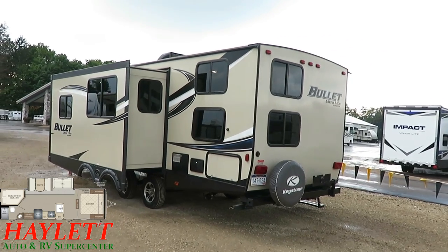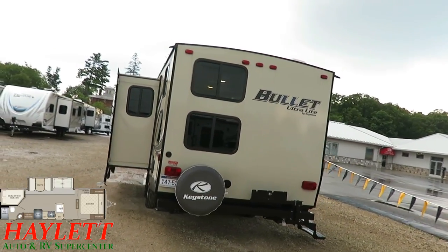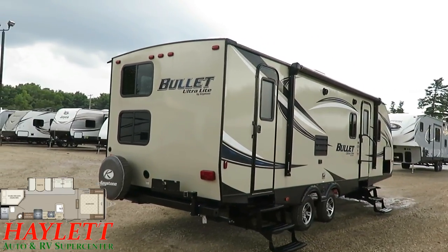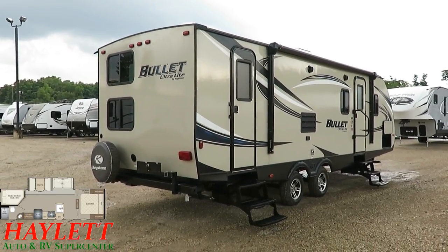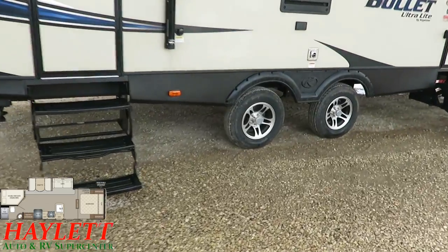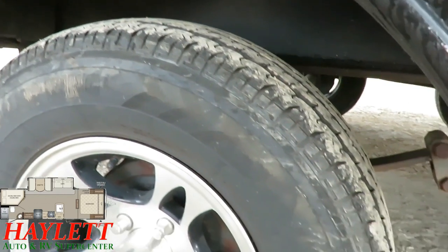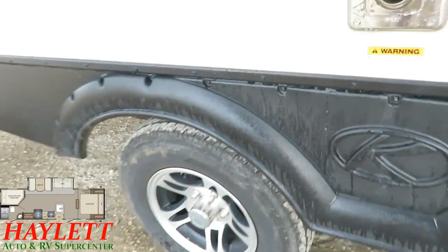There's a black tank flush and an outside utility shower on this. A neat little detail is that the baggage doors have all-sealed hinges, which prevents water from getting in and freezing in the hinge and causing damage. That rear door goes straight to the bathroom and has a deadbolt for privacy. Taking a look at the tires, the tread looks good — no weird irregular wear patterns. The tires all appear to match, appear to be the original factory tires, with no bad weathering. Passes the tire test.